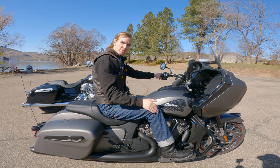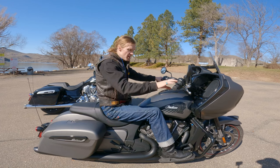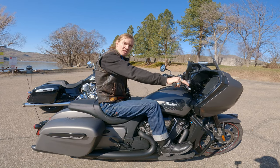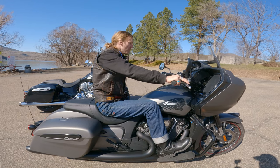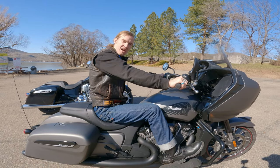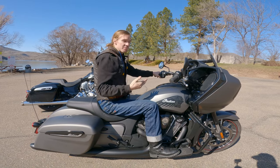For touring, being able to have your feet right here, I think is awesome. It took me some getting used to, braking and shifting up here though. There's been a few times I went to get the brake and was like, whoa, why is it way out, like way up there? I wasn't used to how far up there it was compared to my Road Glide.